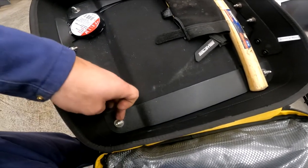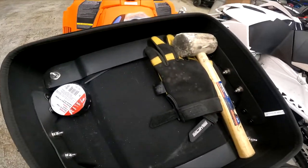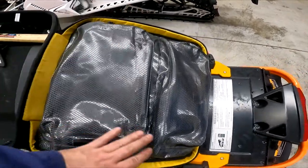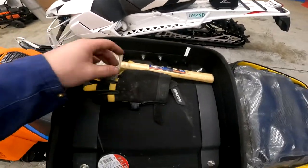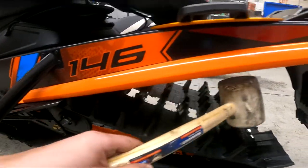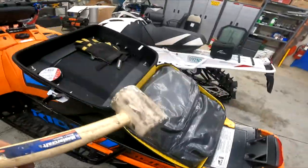One thing you could do — which I haven't done and I'm not sure if I'm gonna — is silicone every hole. I didn't silicone them so I'm not too sure how waterproof it will stay. But the nice thing about the pack is I can just take it off my sled at the end of the day, bring it into the hotel, dry everything out. These compartments are supposed to be waterproof, so that'll keep all the stuff you don't want to get wet in there. I think this is a must-have for any of these crossovers. I still have the full-length coolers and you get a lot of ice build-up in there, so you just give it a couple of whacks with a rubber mallet and bust it all off.